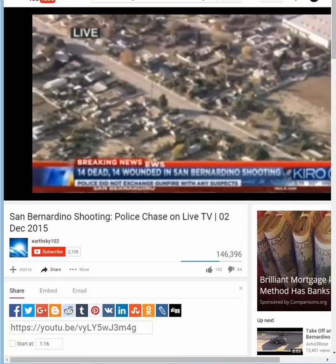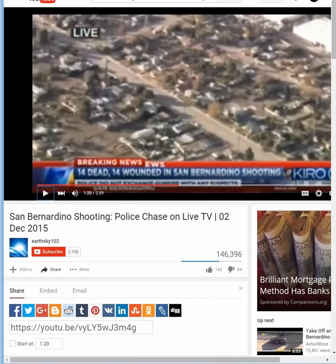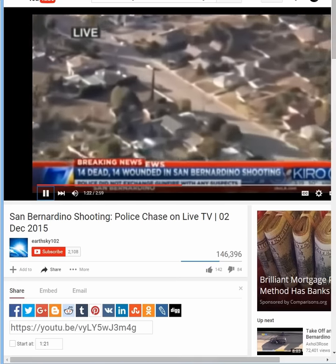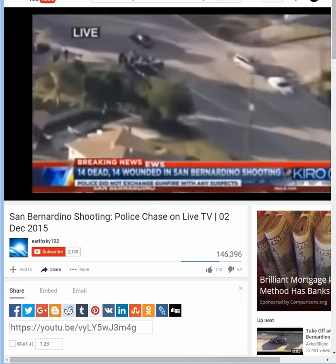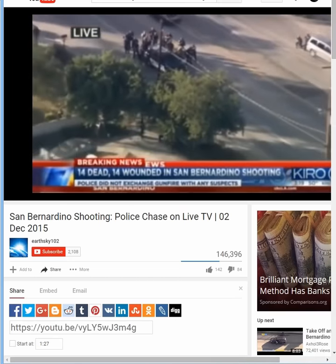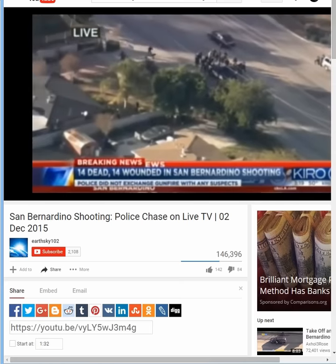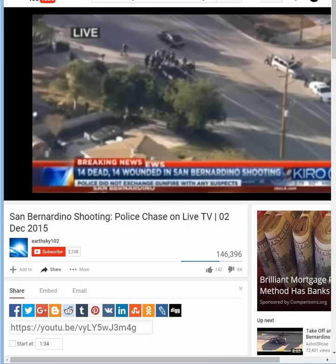We're hearing on the scanner, officer down, so we're definitely going to keep an eye out right now. Okay, there are no units, as you can see, on that street. So who is doing the firing? We're looking in the neighborhood. We have yet to see that vehicle that they're talking about. There's another, we saw so many vehicles. Are they all in this area? We've got to go in orbit. I have it behind a tree.